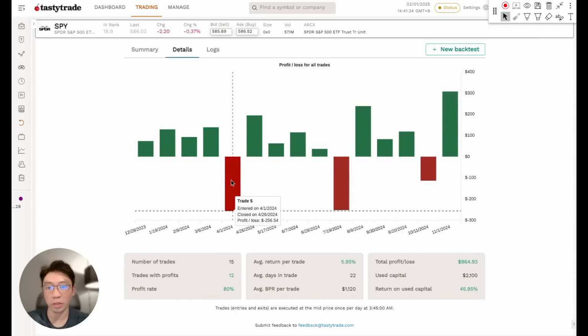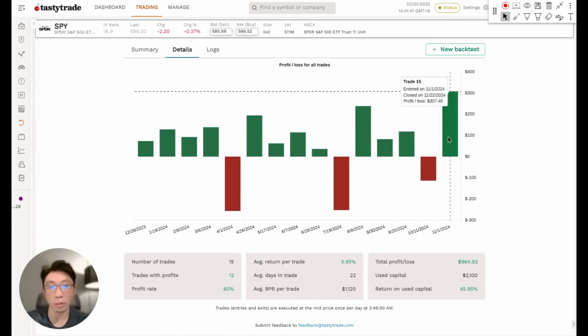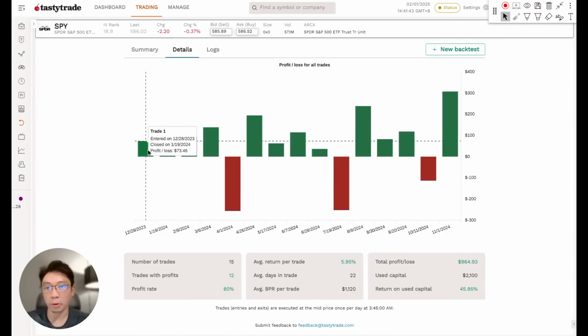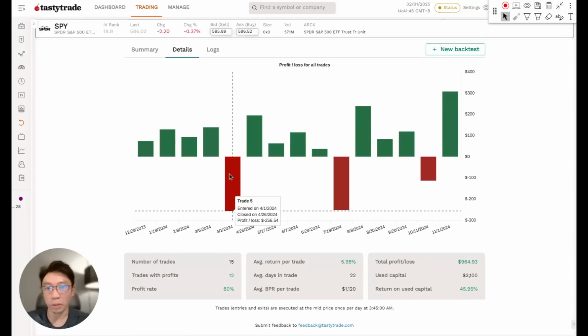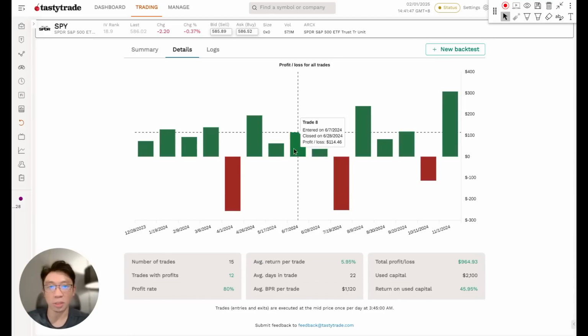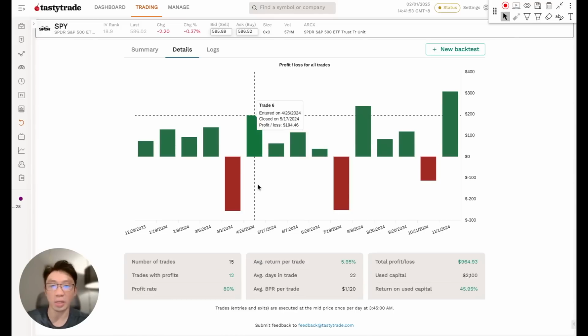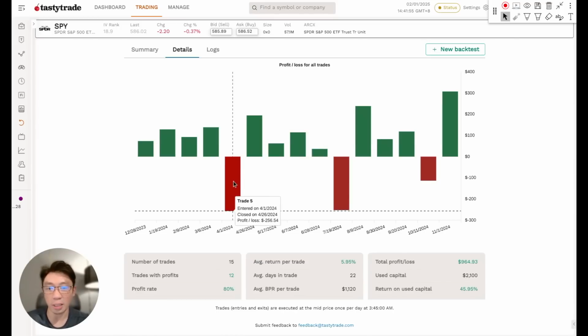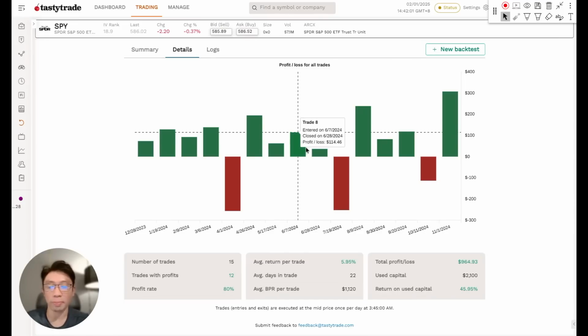So as you can see over here, the losses overall are much bigger compared to most of the gains. This gain down here is pretty big, right? So I think they broke it down to all the trades, trade 5, trade 6, trade 7. So there was a total of 15 trades in a year. This is where you entered 45 DTE and then you exit at 21 DTE. So for the most part, your average loss is going to be bigger than your average profit because that's just how it is when you're trading the put credit spread.